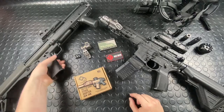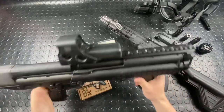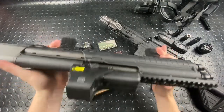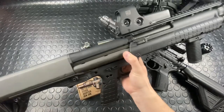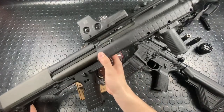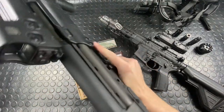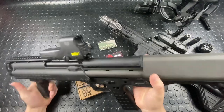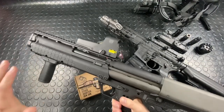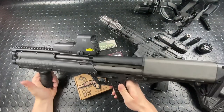Kicking things off with the Kel-Tec KSG — that was the most recent gun of the week. Had a lot of fun with this thing. Honestly, in terms of a do-all shotgun, my final opinion is it is unique, it is reliable, it is pretty inexpensive, and honestly for what you get, I think this is an awesome package. There are different versions now — there's a super long one and an even shorter one if you're going to go with an SPS, but the original is kind of right on the money.